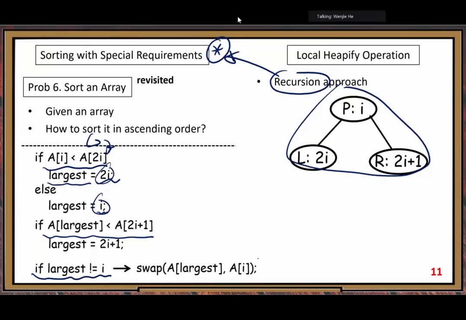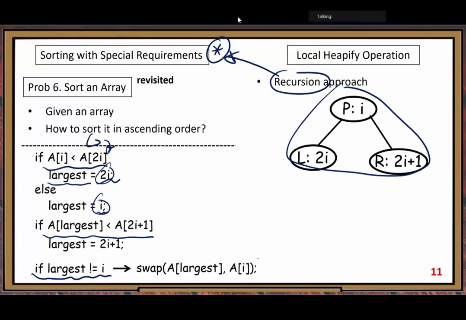A of largest could be the left child node or the right child node, so you cover both cases. With one swap operation, you can fix the max heap violation problem within this local triangle.